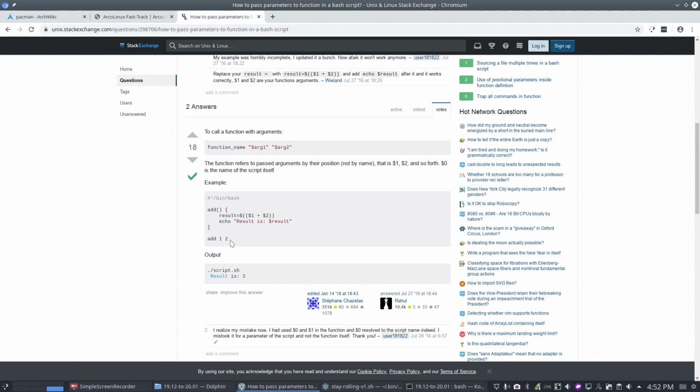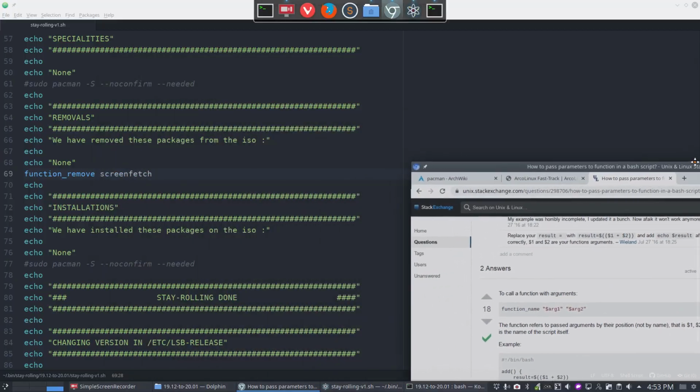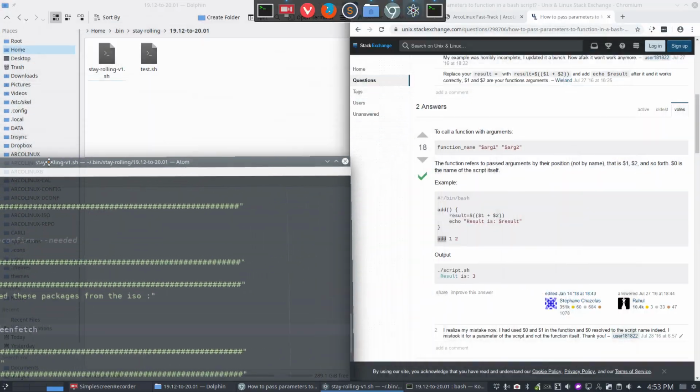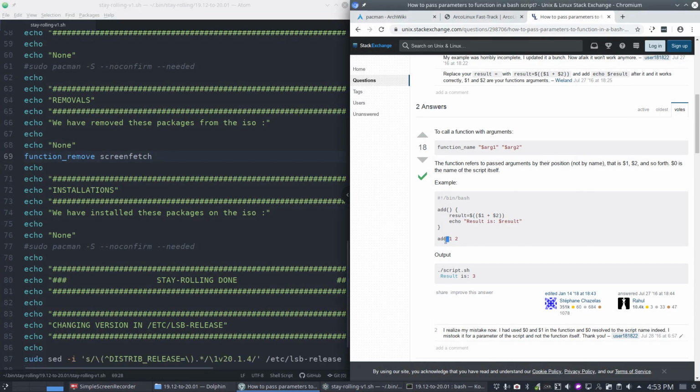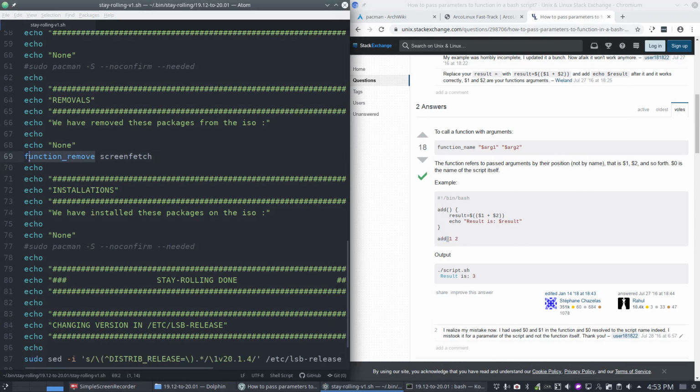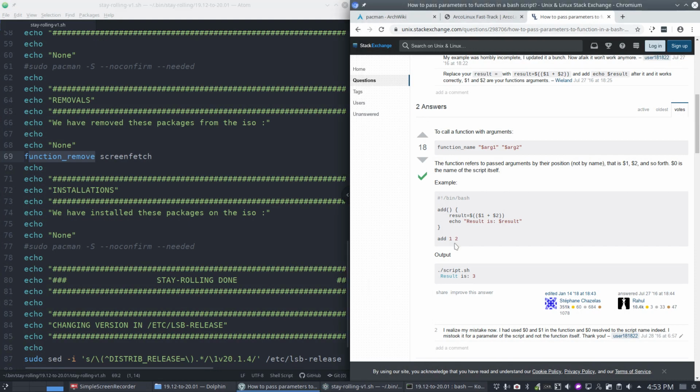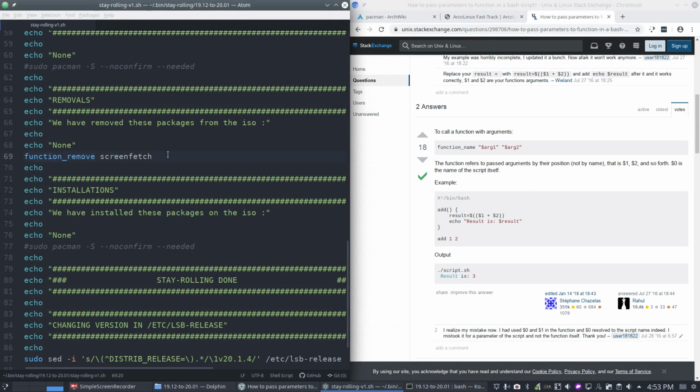So this is a very simple example, maybe more suitable. In this case, we actually have two variables. If we compare, we have here the function add, as the function remove, and then variable 1 and variable 2, so screen fetch, and in my case maybe neofetch. So I send two variables over.